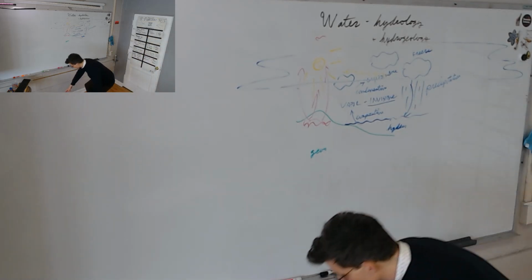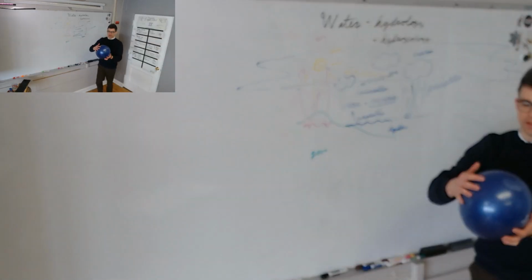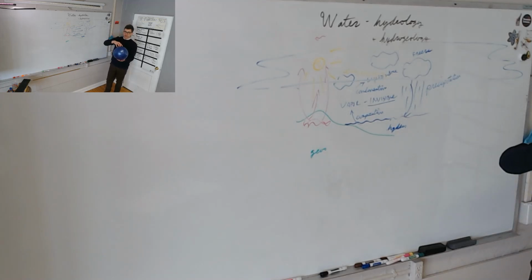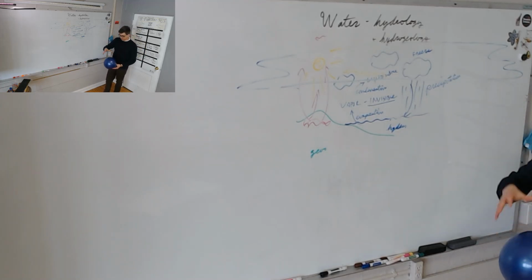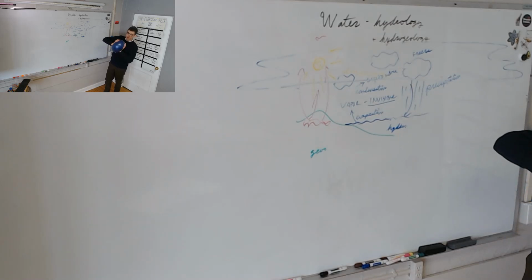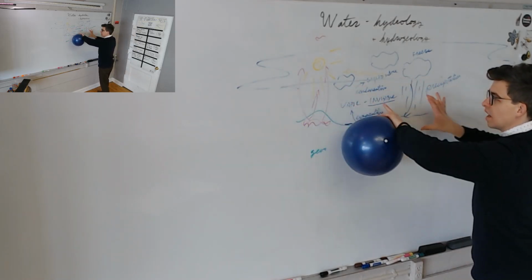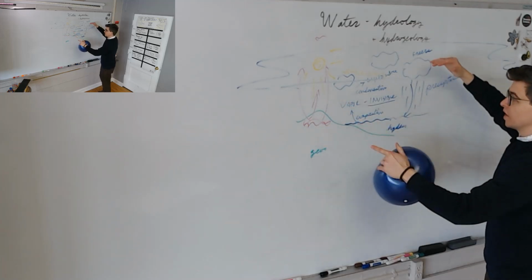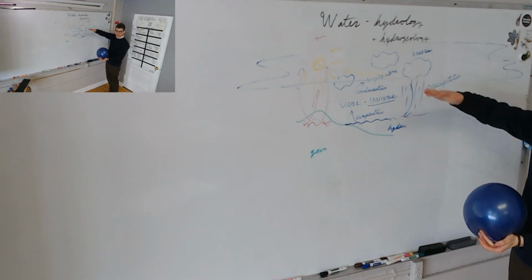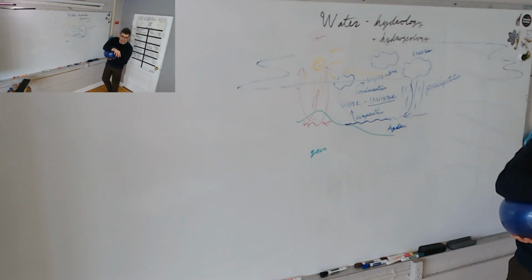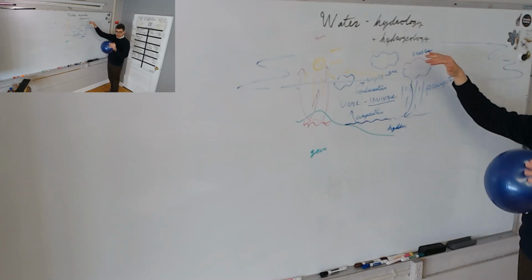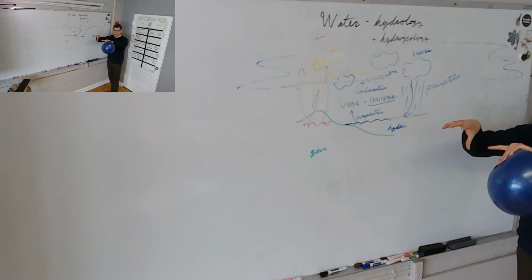Because I blew this ball up with my lungs, there's relatively high air pressure in here compared to outside. And if I try to press it, even if I use gravity, like if I drop stuff on it, it won't compress. And that's kind of what's happening here. So the air in this layer here is higher pressure. And so even though the cloud is heavily sitting on top of it, it can't get down. It can't press down because of the air pressure. That noise is the sound of air pressure.